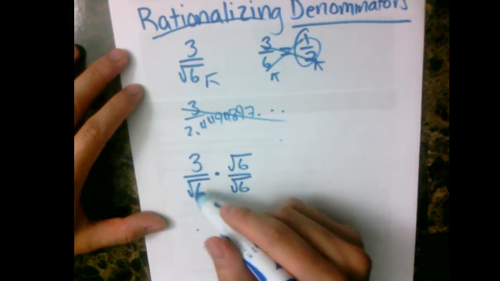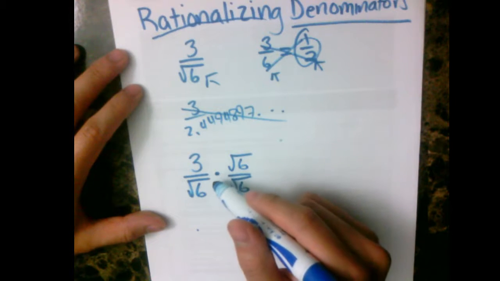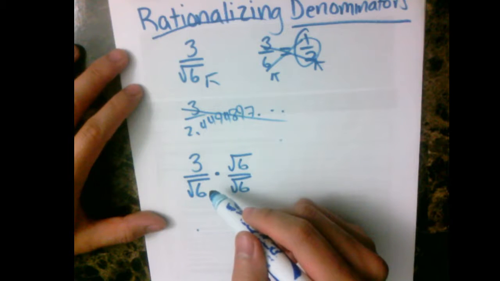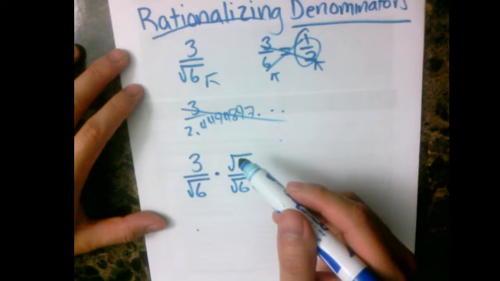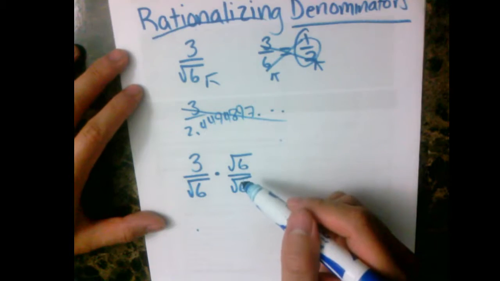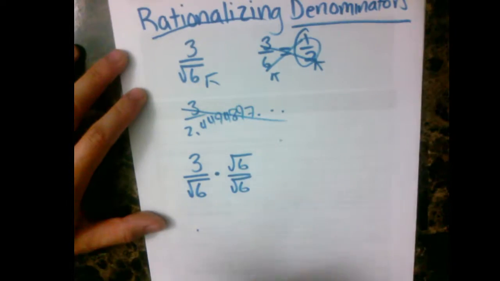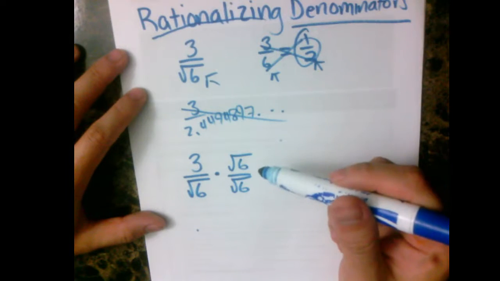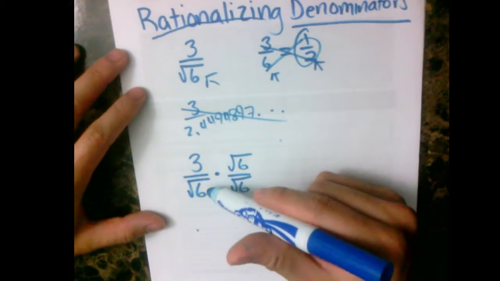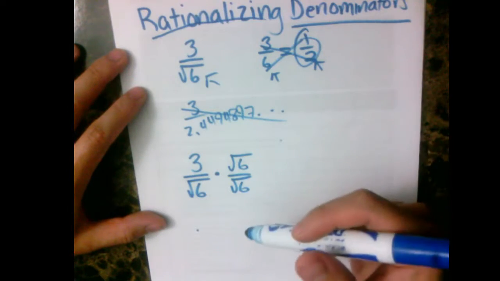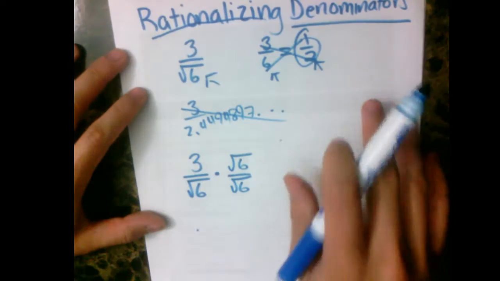Whatever this is, I don't care if this is like the square root of 130. That said, I'd highly recommend that you simplify your radical first. I'm not writing it as a step because you should, but you don't have to. If you're not comfortable with simplifying radicals, which was a video from way long ago, I would definitely do it like this instead and just use whatever this number is. As big as it is, you can easily do it that way. You'll just have to simplify later.